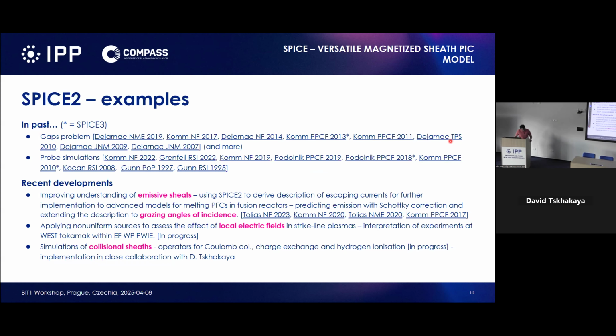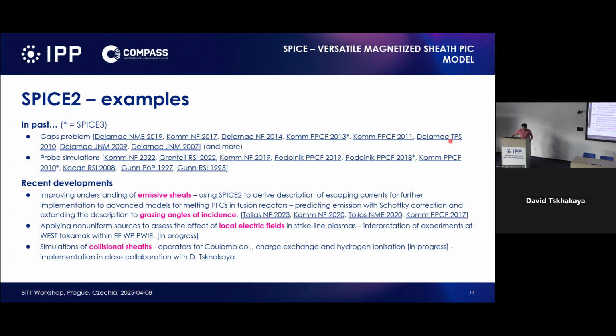Then coming to the examples. As I told you in the beginning of the talk, the motivation behind the creation of this model was plasma-gap interactions and the next-level step fusion devices. Since then, we have applied the model on many such cases, or followed up with probe simulations, which I continue so far.